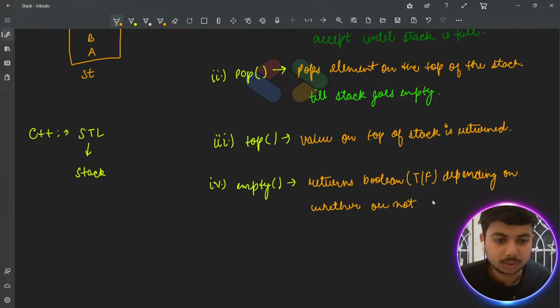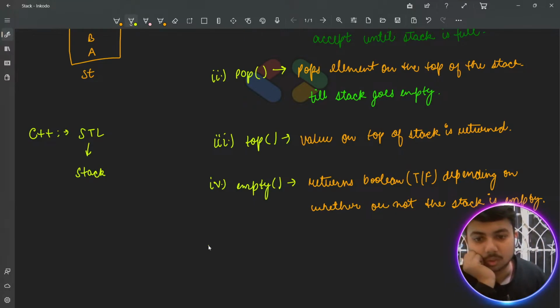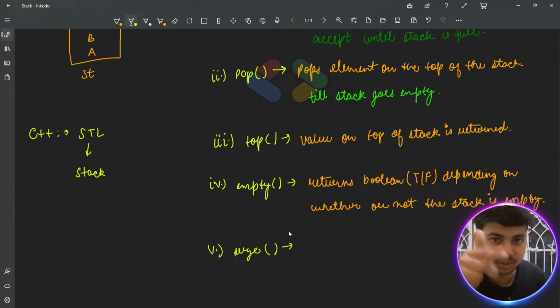One operation that we are going to use today will be size. As we have used vectors dot size, the vector name dot size, the set name dot size, the map dot size, in the same way, we can use this stack name dot size to return the size of stack.